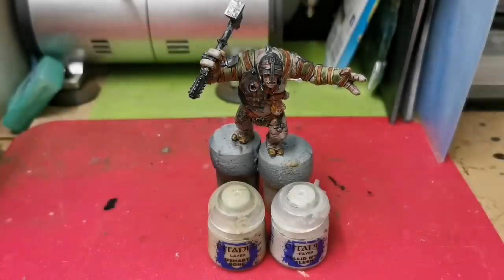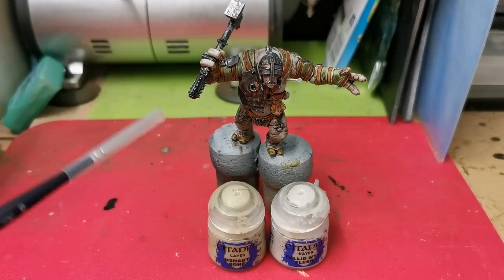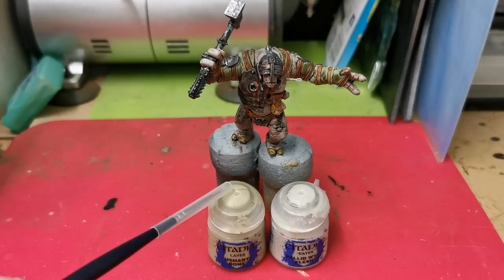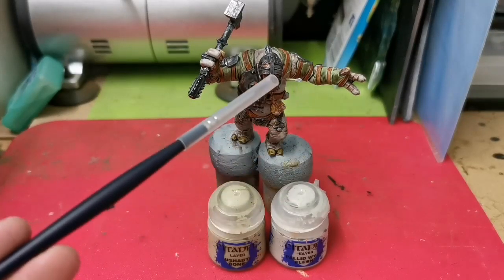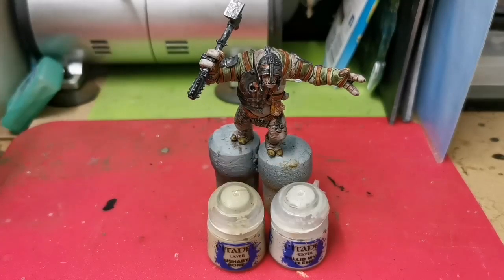Just a couple of small details now. I'm going to use Ushabti Bone to paint his teeth, and I'm going to use Palid Wych Flesh to do the eyes, because I want him to look a little bit like he's got cataracts as sun affects the trolls.